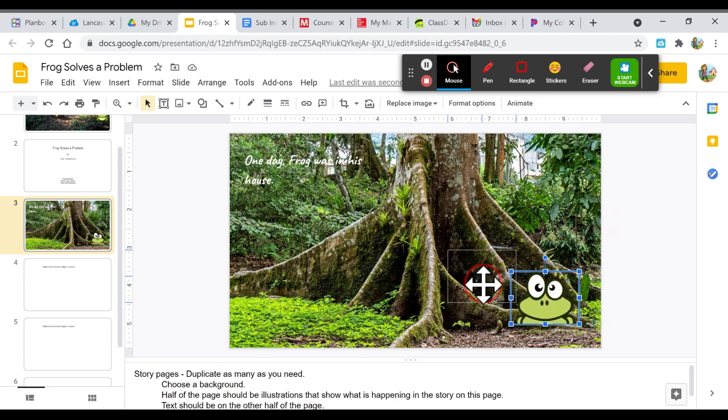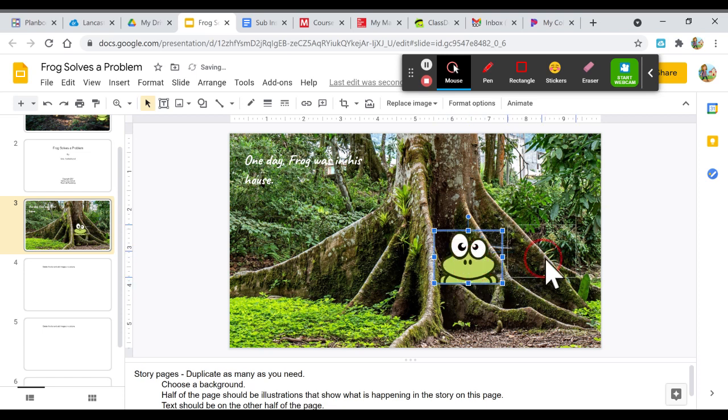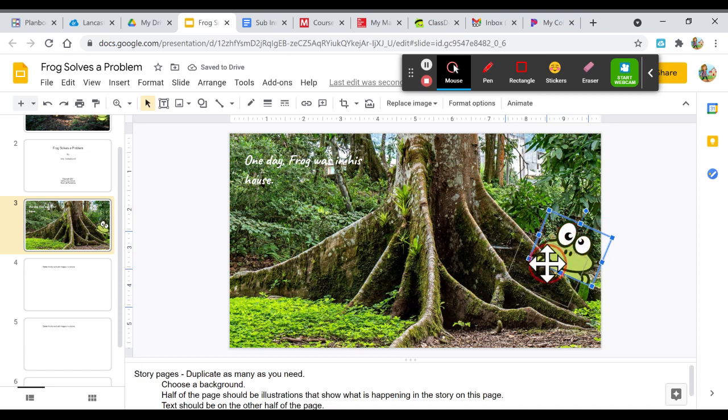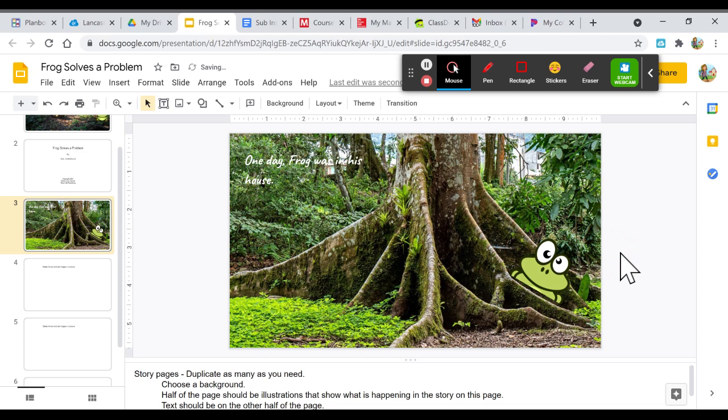So I'm going to stick him down in here. Oh, it's not fitting too well. Where can I put him? Oh, I know what I can do. He can kind of be peering off at an angle. So I'm going to turn him. I'm going to use this little knob at the top to turn him at an angle so that it looks like he's looking out from behind the tree root. Okay, it's not perfect, but it's close. There, that's close enough. So there he is peeking out.